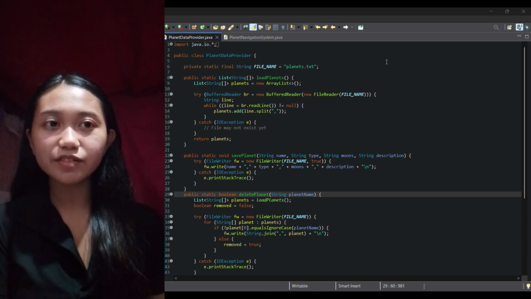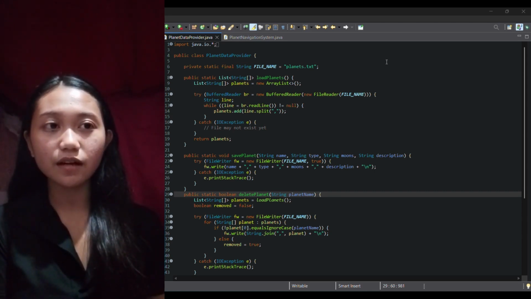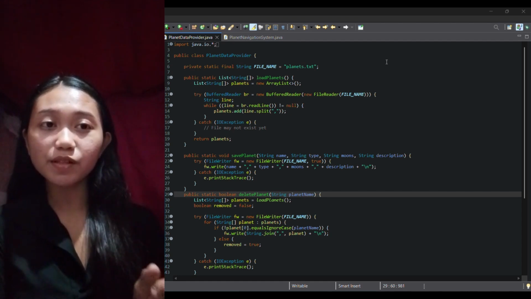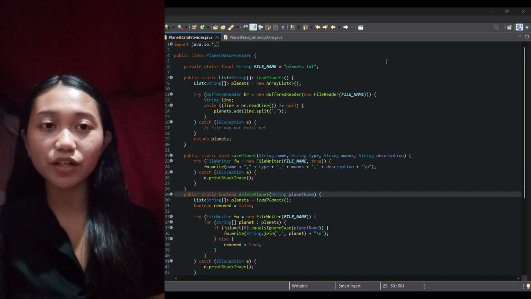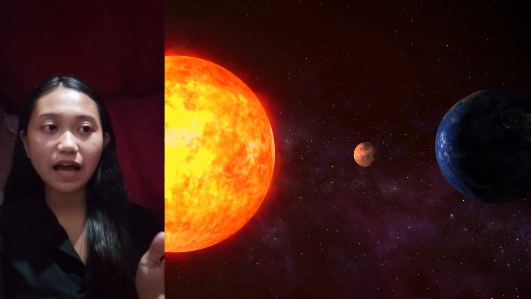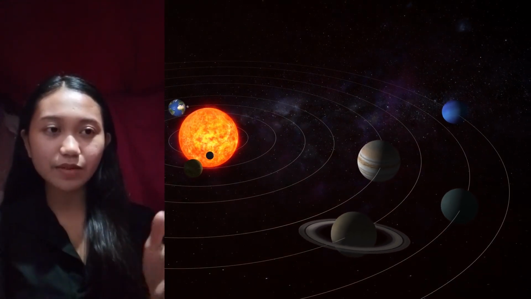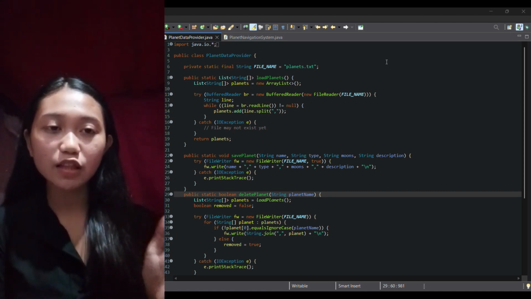So, good day everyone. Today I will be presenting our laboratory activity for Integrative Programming and Technology 1 entitled Mini System Integration from the Data to Functionality. The purpose of this activity is to demonstrate how separate software components can work together using an integration model. Inspired by my interest in astronomy, particularly moons, I developed a planet and moons information system that demonstrates system integration using real programming language, a real programming logic.